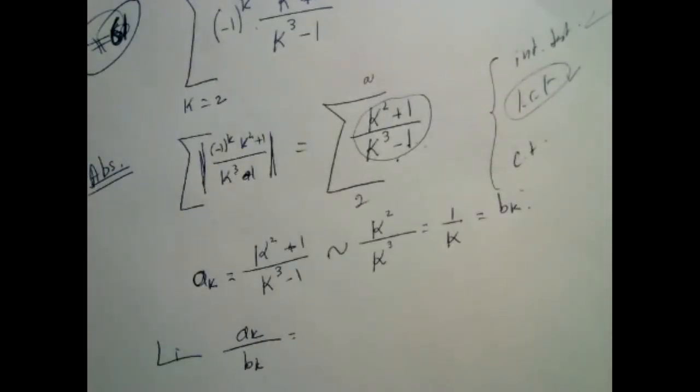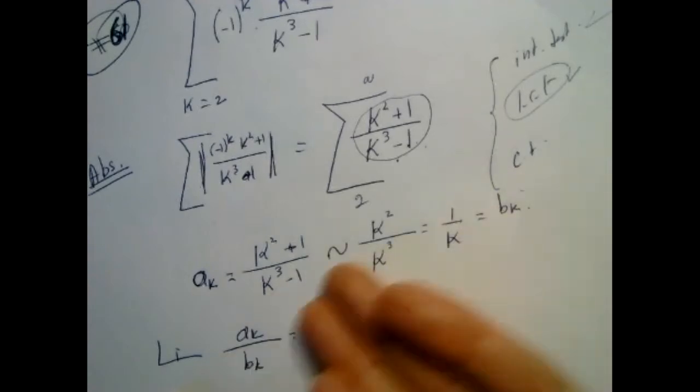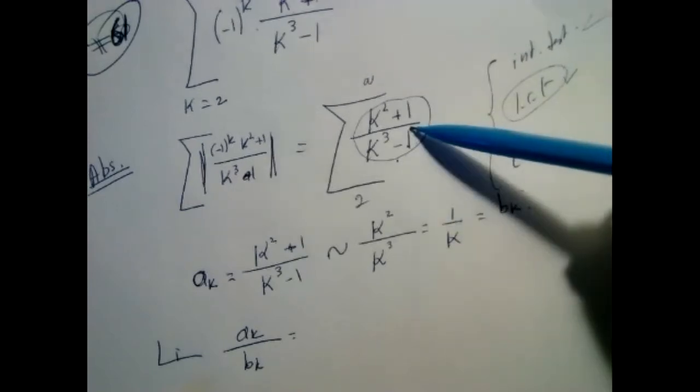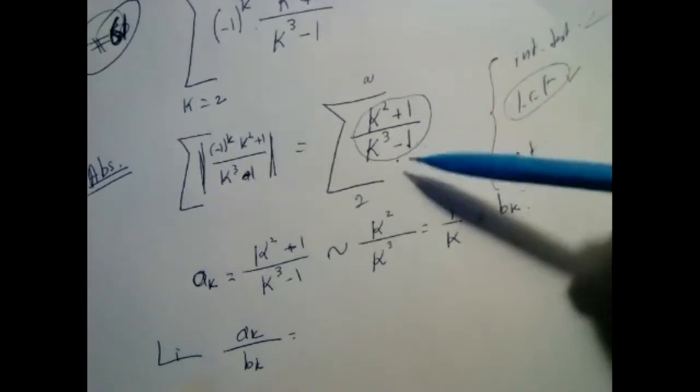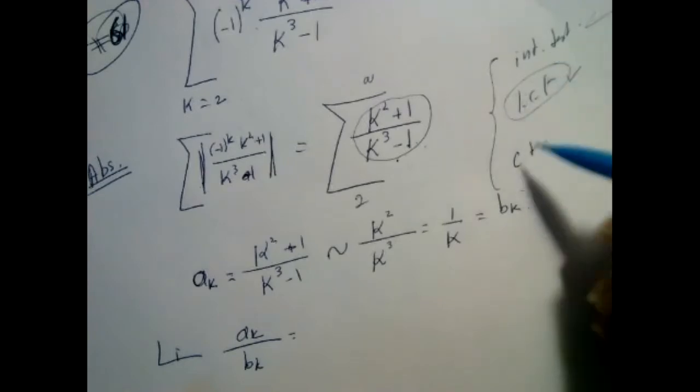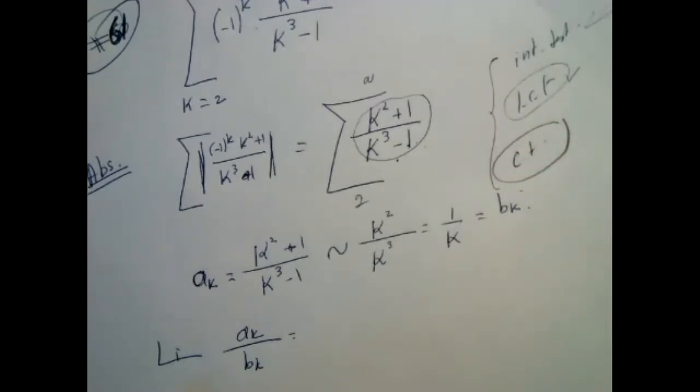Now I can try the comparison test. For me, the limit is the easiest. Whatever they say, the limit is the easiest. I mean, it's just right there, screaming at me, looking at me. Now, the integral test, I wouldn't advise it. I don't think they want the integral test. This is not easy to integrate. So the only choice we have is the regular comparison.